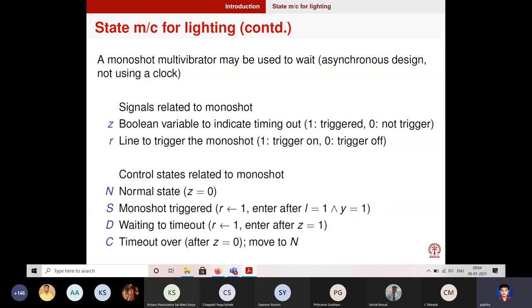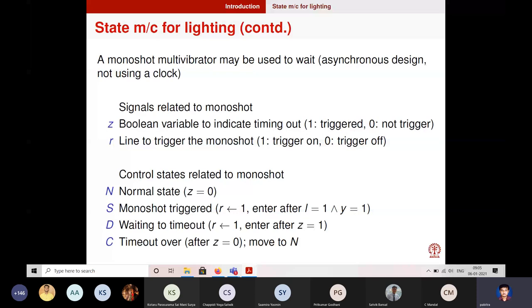We can use the following states. Again, what we are doing is a design based on our understanding of this lighting problem. This is typically what is called domain knowledge. You look at the system, what the system requirements are, you analyze as a human being, and you come up with the following states, the following variables, the following input and output. You decide on the state transition table or the Boolean logic table. You have the desired state transitions, and then when we say it's a monoshot, these are realizations of this design.